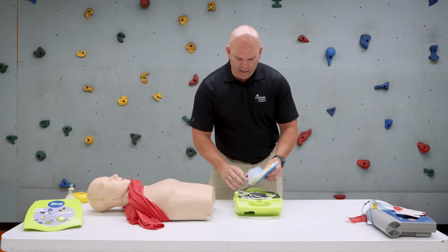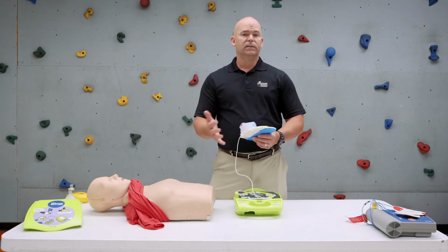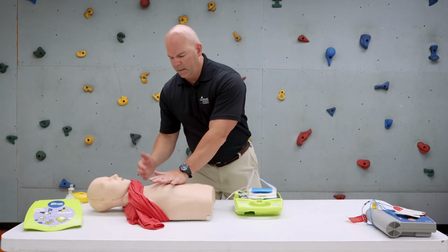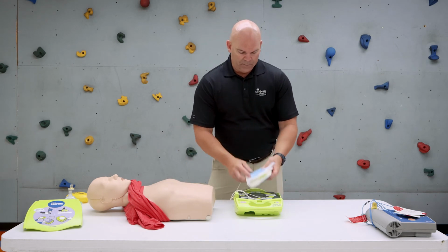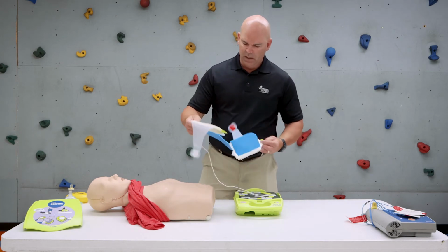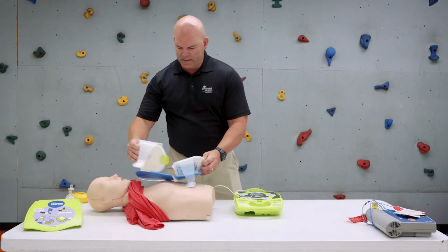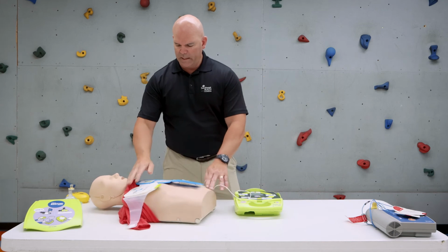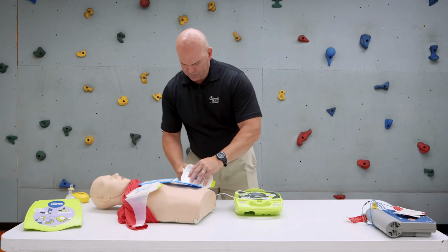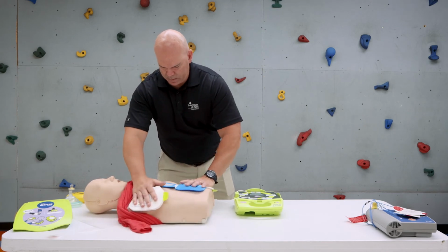Now, on this particular model, the AED pads for adults will already be plugged in. AEDs can be used on adults and children. There is a separate pair of pads for children. Most of the time they go on the front and the back of the person who needs a shock. And this particular one is very handy because the pads are all connected. So if you can see the pads here, that's how they would look. The red plus sign I would lay in the center of the sternum and then just fold everything open and the pads fall right into place where they go. I would need to peel off the backing so that I get a good stickiness to the person's chest.